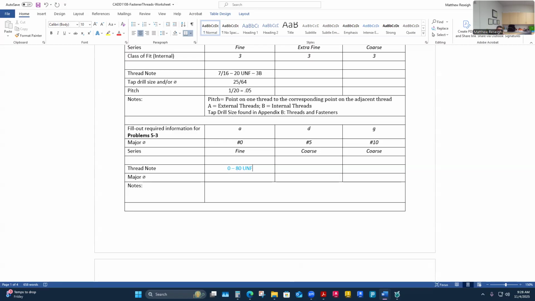When I see that, it might confuse me if I'm not used to reading fasteners, but because of the UNF, it's going to cue me in that this is a standard type of thread. It's not metric. And when I see 0 out front, I'll know it's one of those numbered type threads. It's very small, less than a quarter inch somewhere in there.